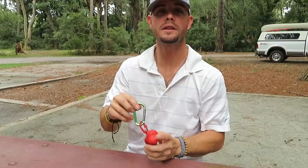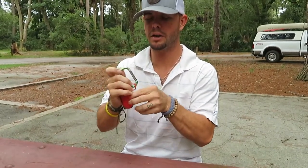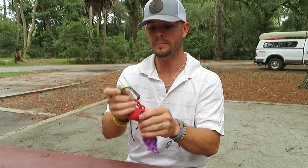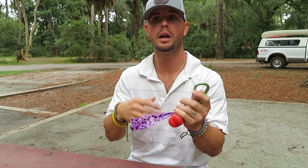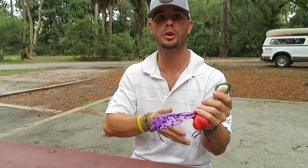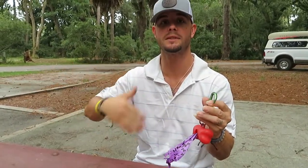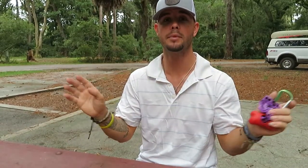A bonus tip for traveling with a dog is to always keep one of these handy — it's a little carrier with disposable bags for dog waste. I literally keep it clicked on the leash at all times, so no matter what, we always have a bag with us. We usually keep the leash in the truck during travel days, and I have a hook right next to my door so anytime I'm stepping out, I always have the leash and always have waste bags. The environment is happy.